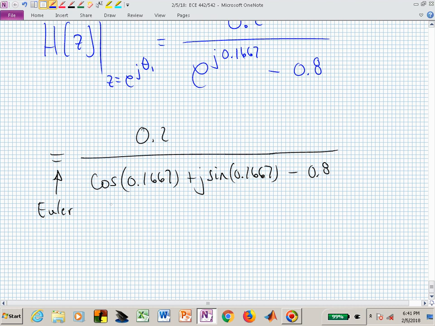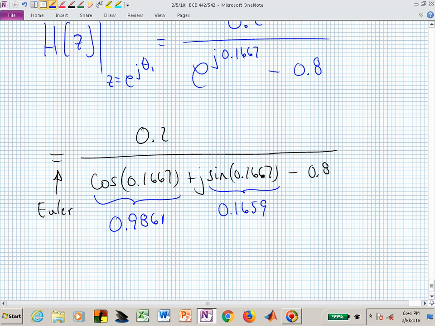which if we evaluated this, again, that's cosine of 10 degrees. That's going to be what? Pretty close to 1. It's 0.9861. Sine of 10 degrees is pretty close to 10 degrees, or if we use radians, it's pretty close to the 0.166 that we had. It's 0.1659. Remember the approximation, sine theta is approximately theta when theta is small. So if you didn't have your calculator, you could just say, well, I'm going to approximate this and let sine of theta be 0.166. And you would be pretty close.